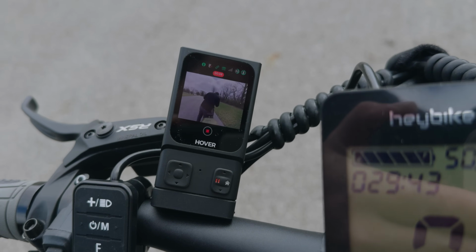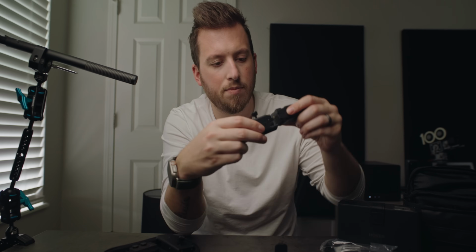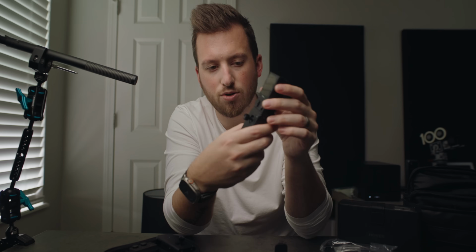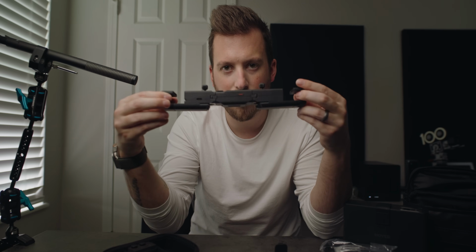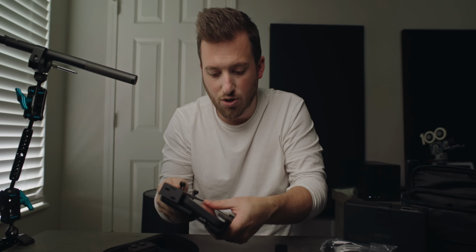You just saw me use this as literally a remote where you can use the joysticks on here, but you also get these 2 joystick things right here. So you can take one of them, connect it to the bottom. It has little smart connector points, and again, latches on both sides. And you can use this as a singular remote. If you want a more traditional manual flight control, you take your other one, hook it up like this, and then you pull these both out and then turn it like this. And now you have a normal remote. You can stretch it out, put your phone in here, and now you have what I would call a much more traditional drone remote.